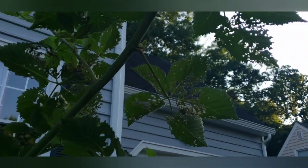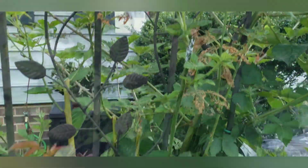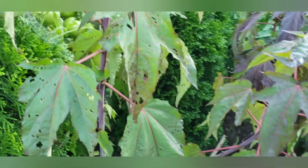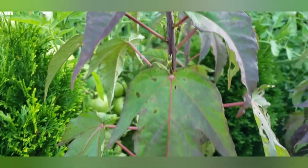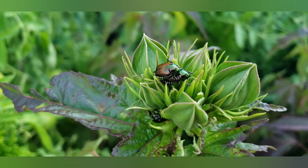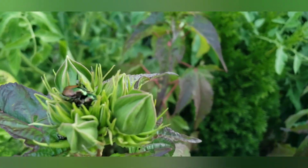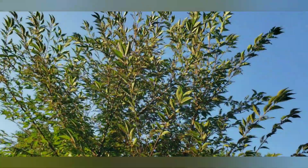Some of the plants the Japanese beetles love are roses, anything in the mallow family, rose of Sharon, hollyhocks, marshmallow plant, let me think, the hardy hibiscus, they love those, and that's what you're looking at right now. You can see there's quite a few there up at the top, and they do seem to prefer top foliage and then kind of work their way down. Of course, they could be anywhere on your plant. You just have to go looking. Literally, they just kind of get startled and they kind of fall into your water. Don't know if you've noticed that. I do have to shake a little though to kind of get them in the direction of falling into the water. Hopefully that's not too jarring for you guys to watch that.